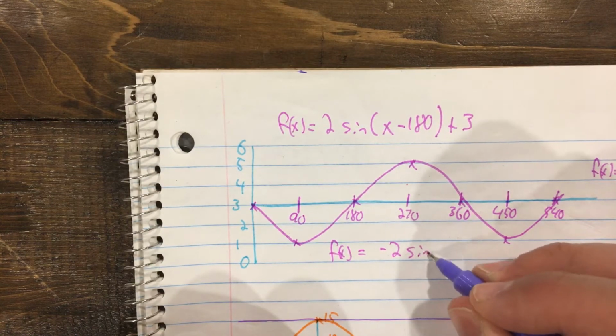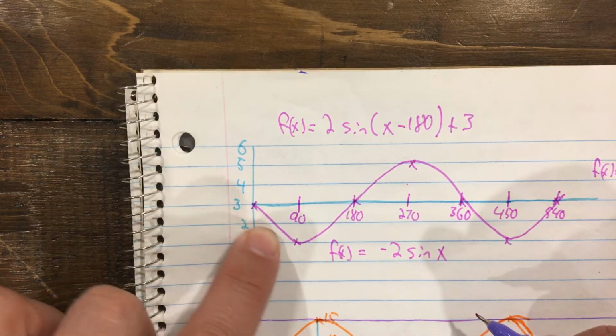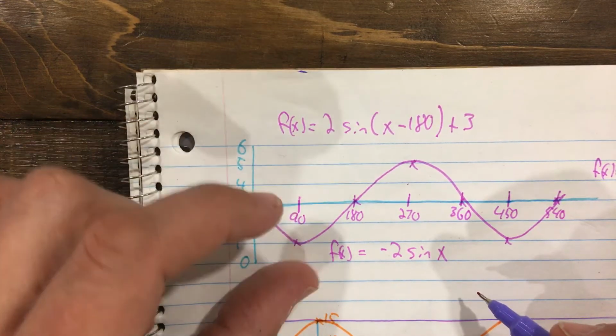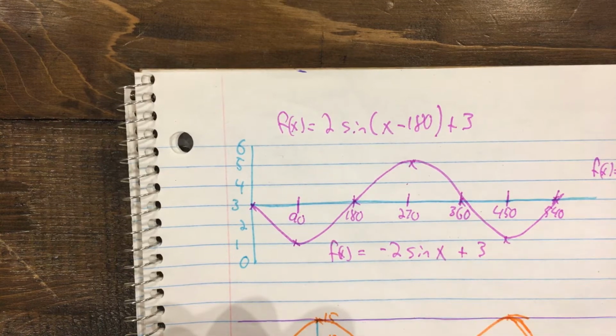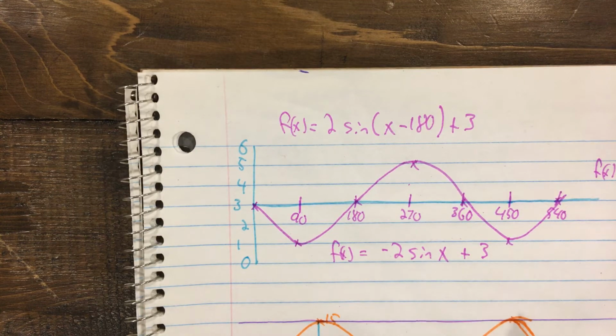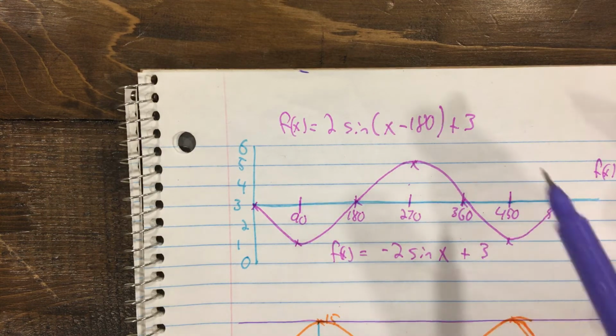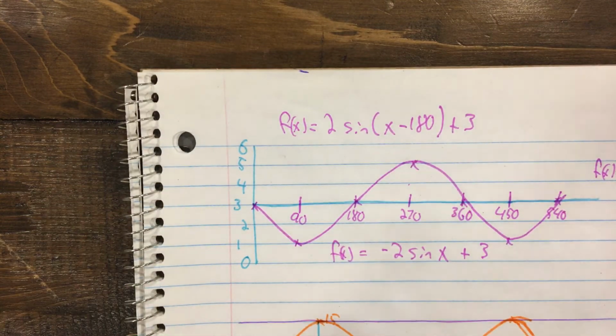Sine x, and since it starts at 0, there is no horizontal shift here. It was just reflected, plus 3. Okay, and if you go on Desmos and graph both of those things, make sure you're in degree mode. You'll see that they are the exact same equation. In fact, there are infinite ways to write this equation because this is a continuous wave.